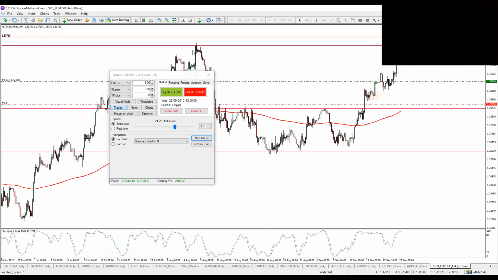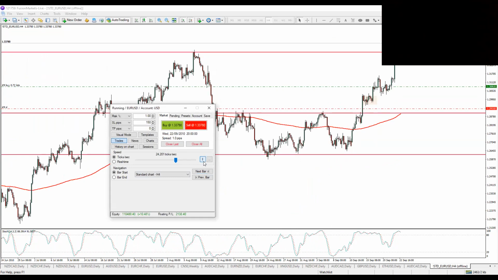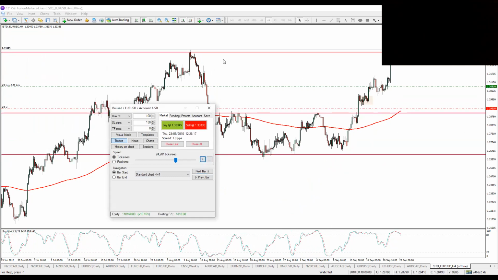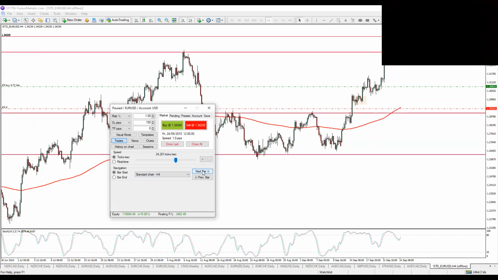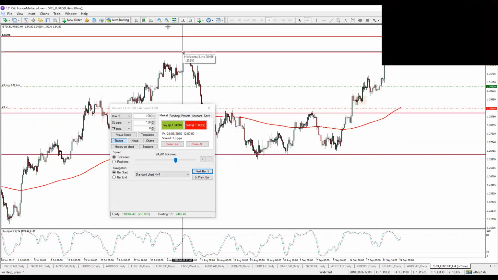Okay, so now we're above. Smashing past there. At this point, you can set it to break even if you want. You don't have to, but you definitely could do. Now we're starting to get a nice retest at this level. Let's see what happens through here. There's another nice break and retest of that level.